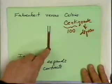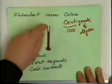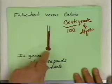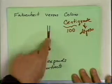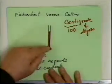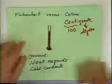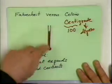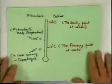So what they do to make a thermometer is they take a very, very thin tube. In other words, they take something and bore a very thin hole in it, very, very narrow. So when you put the liquid in this tube, if that liquid expands or contracts, since there's no place for it to move laterally, it either has to do what? Move up if it's expanding, and move down if it's contracting, okay? So basically, the way you're going to measure temperature is by watching how this mercury level changes.